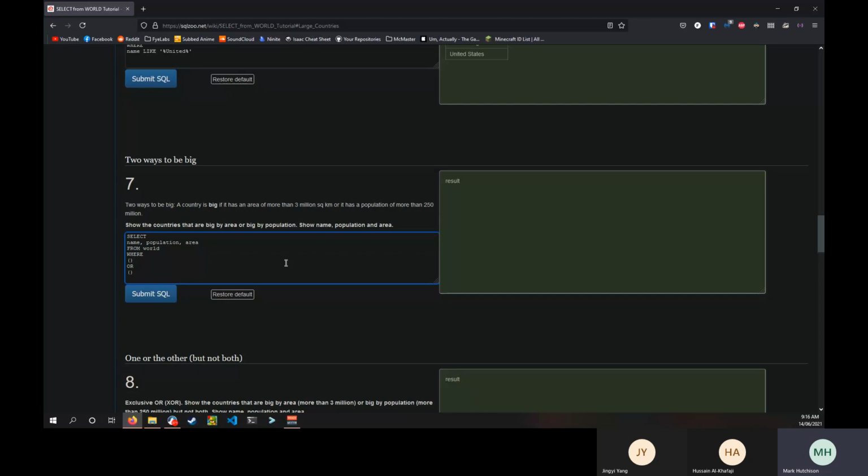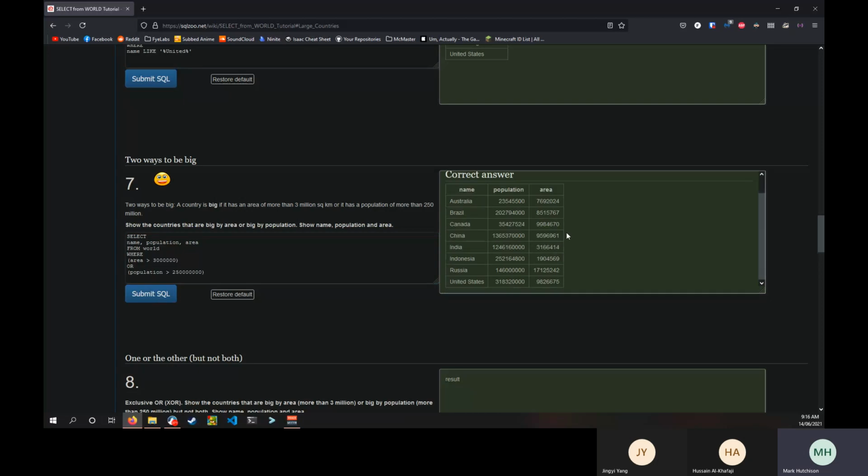A country is big if the area is strictly greater than 3 million, or the population is strictly more than 250 million. Submit the query. Bada bing, bada boom.